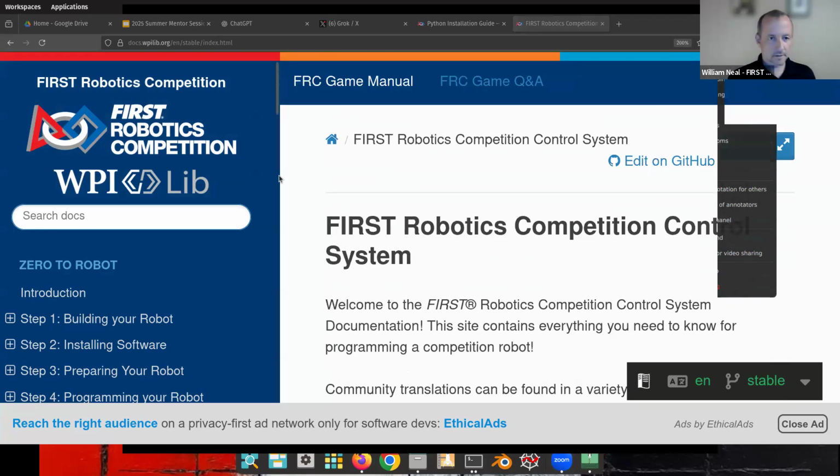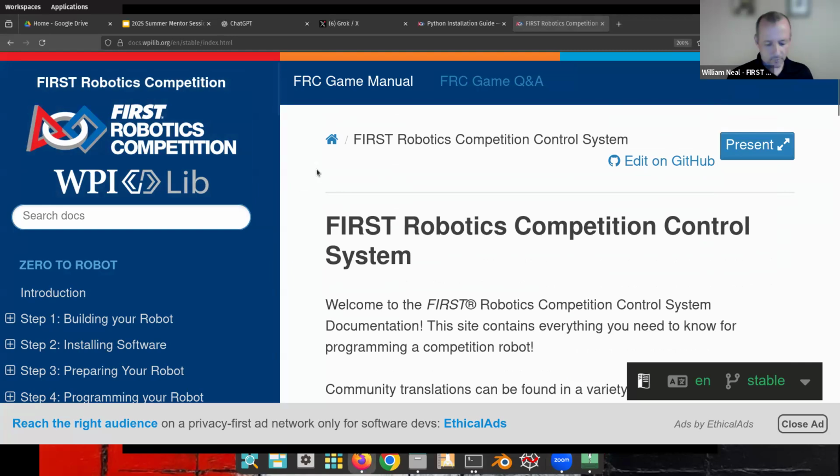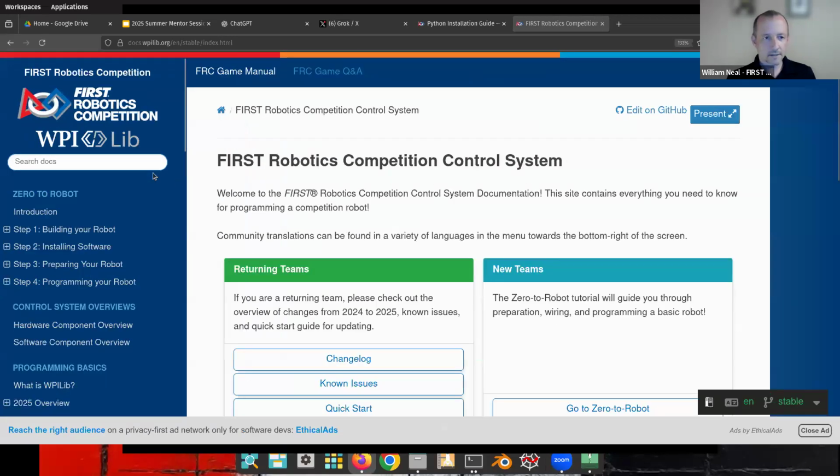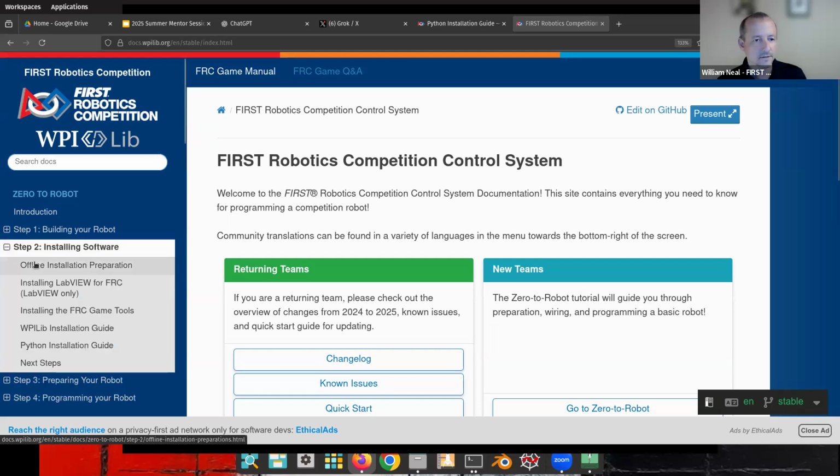I'm just going to zoom it out a little. This gives you not only the software, but also the hardware connections, but we're going to focus on installing the software. I'll point out a few things that have come up over the years with respect to the installation.